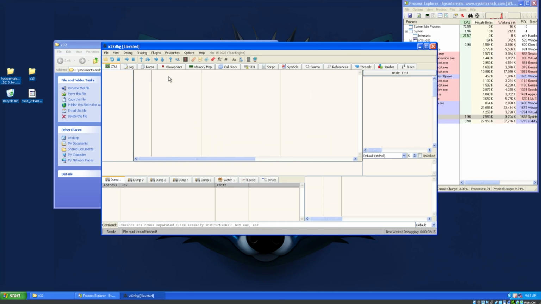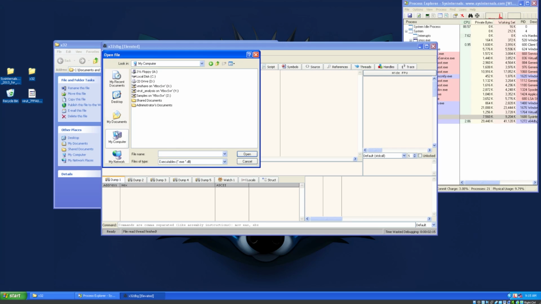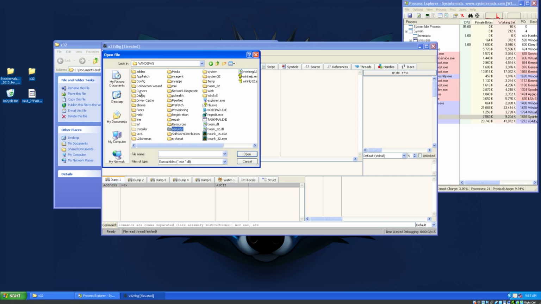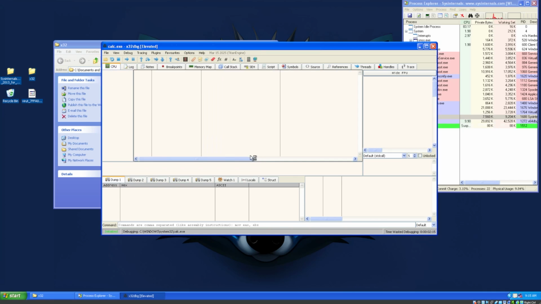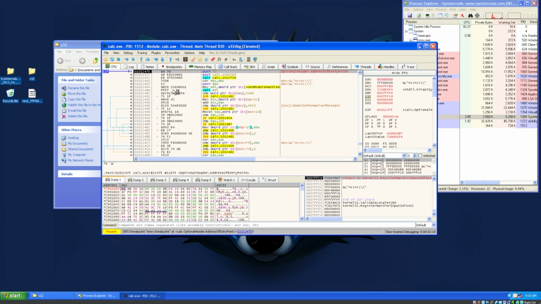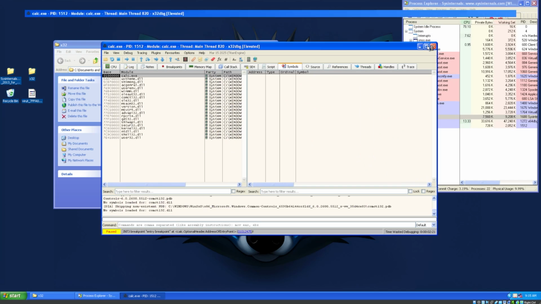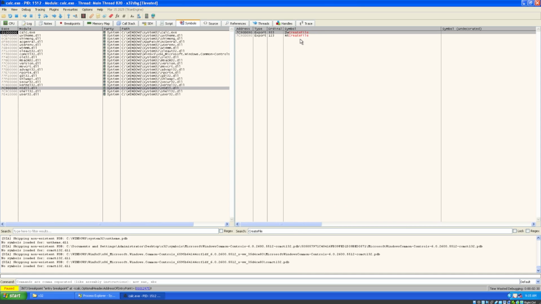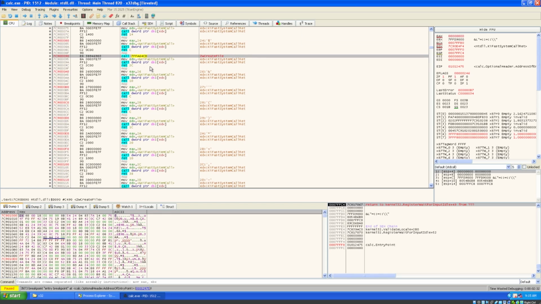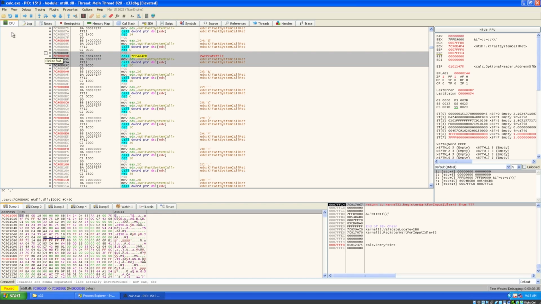Okay, so for instance, let's open something like calc.exe. If we open calc.exe, go to the entry point. Let me make this bigger here. Go to symbols and we navigate to one of the hooked functions. For instance, CreateFile. And there is the hook. So we don't need to debug specifically Virut.exe anymore. We can just look at any of these on our test system.